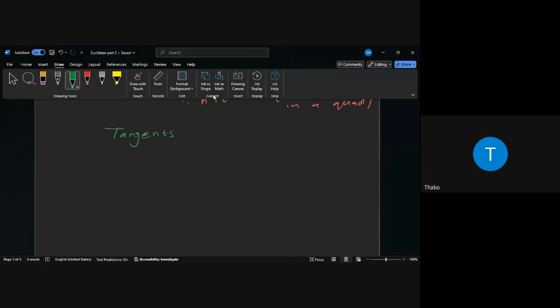So now tangents, guys, like they explained, this is my circle. They are drawn outside the circle and they only touch the circle at one point. So I'm gonna name this one AB, and the point of contact I'm gonna name N. But before that, I'm gonna go back to bringing my center.